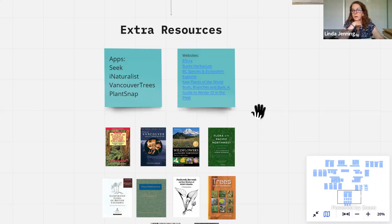The Burke Herbarium has tons of online resources as well. BC Species and Ecosystems, that's the Conservation Data Centre of BC. So they're the ones who are tracking all plants across BC. So they have a tremendous website. Kew Plants of the World, if you're really into the world and all these different invasives that are here, Kew Plants track those. And Buds, Branches, and Bark, a guide to the winter ID of Pacific Northwest trees.